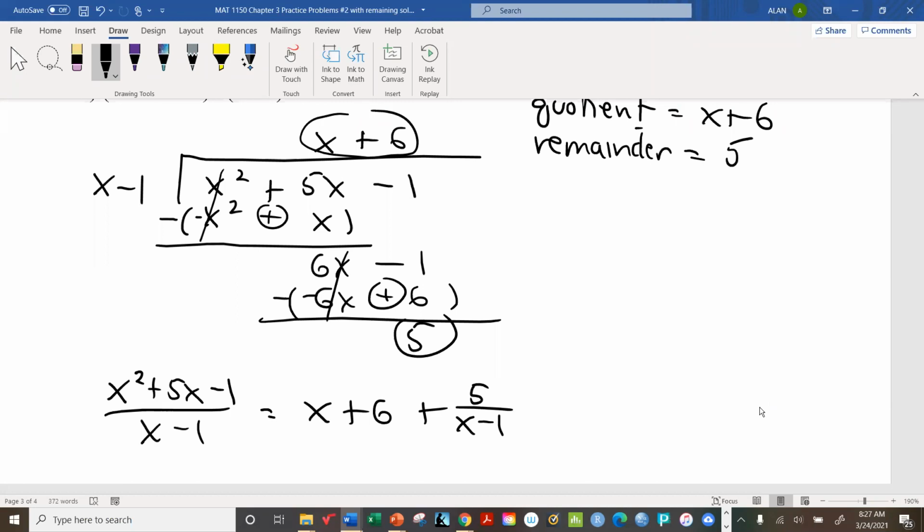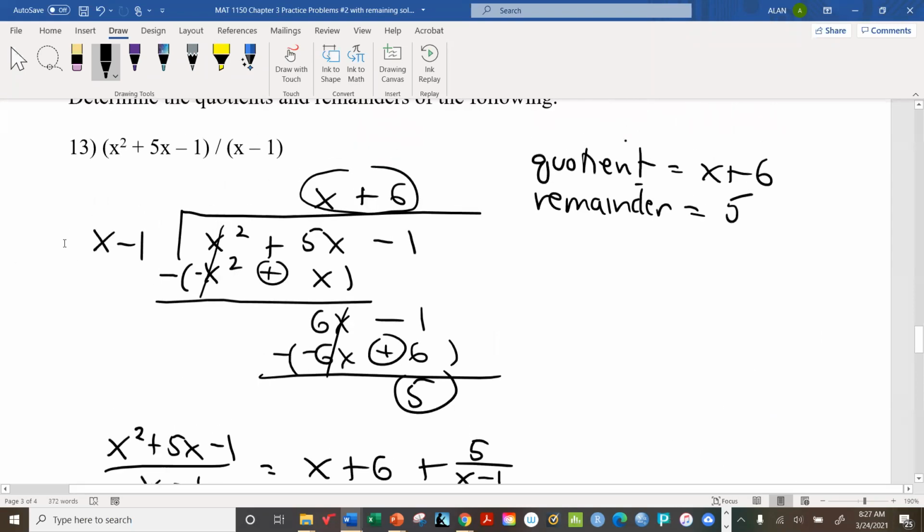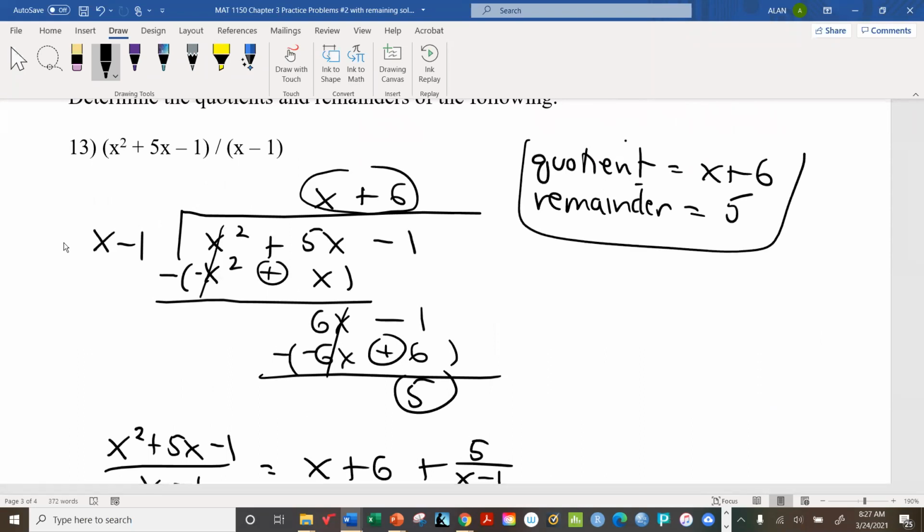Now, I don't know if this is any more useful than what we have on the left. The only time this is really helpful, I think, is when there's no remainder. And that way we have a much simpler expression. But still, sometimes it can be very helpful to be able to divide one polynomial by another. But here, the expression that we ended up with is not a whole lot simpler. In fact, it's even kind of messy. But for our purposes, we just want to understand how to identify the quotient and the remainder.